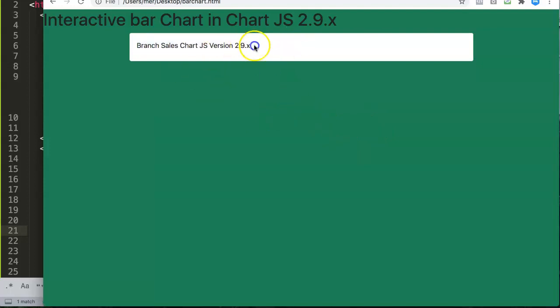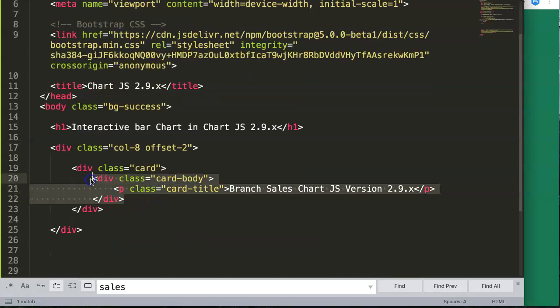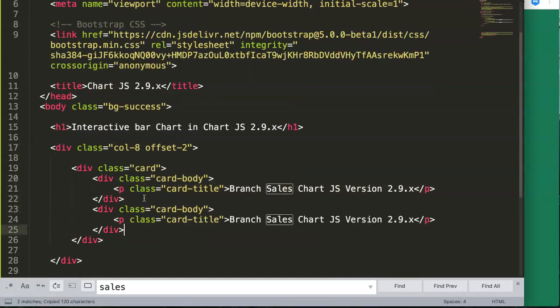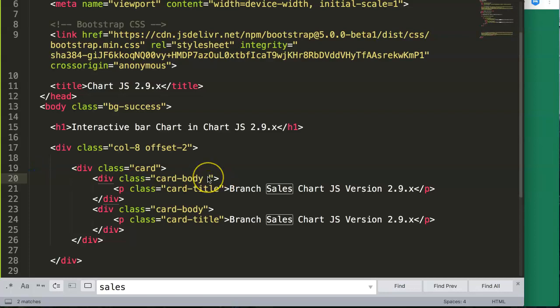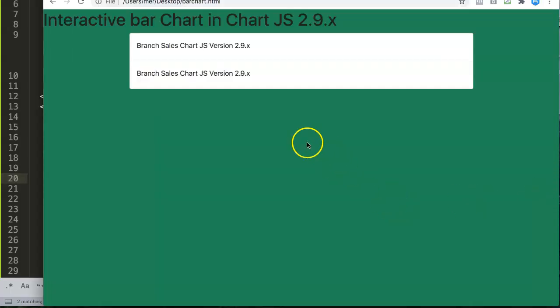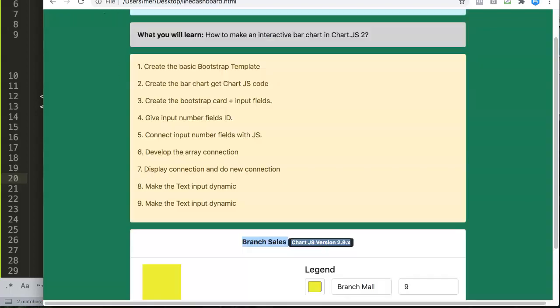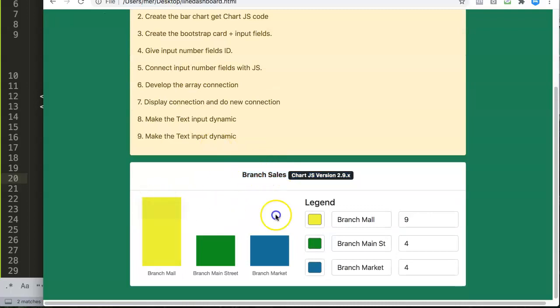Alright, so we're getting better here now. This looks decent. And the next one, of course, will be another div. And here, what I will do is give it a border, so that it looks nice between. Border bottom. There we are. Alright. In here, we will start to put in the Chart.JS. So if you look here, we have this, then here will be the Chart.JS. Basically this is a column, and this is a column.